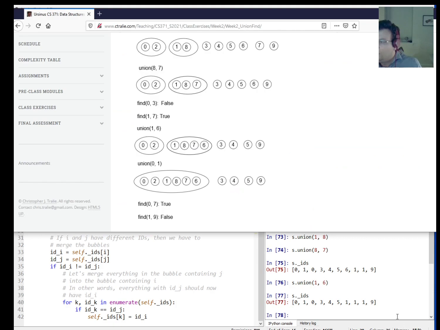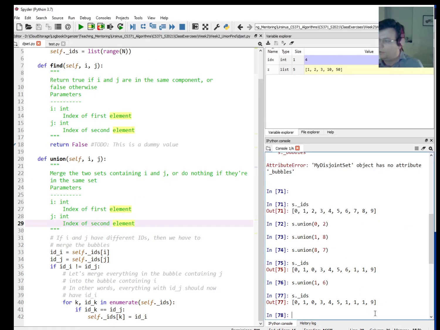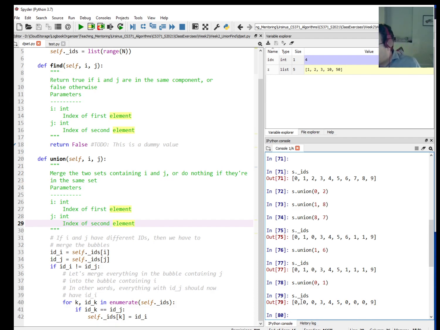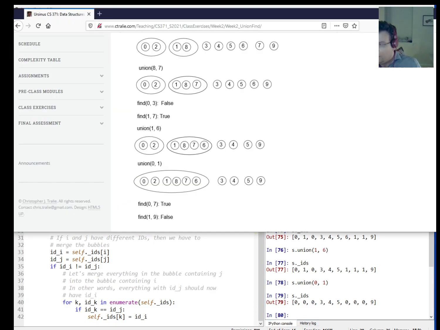Now if I say union 0, 1, a whole bunch of these should have the same ID. So s.union 0, 1. Now I can see that 0, 1, 2, 6, 7, and 8 all have the same ID, and that's exactly what we see here. Okay, very good. So in some ways, this is a little bit simpler.